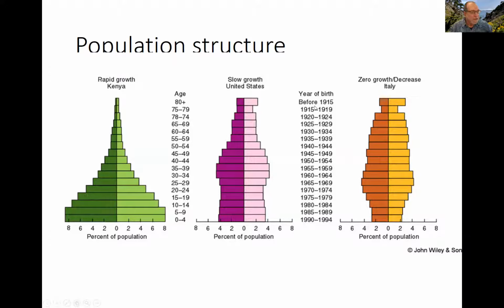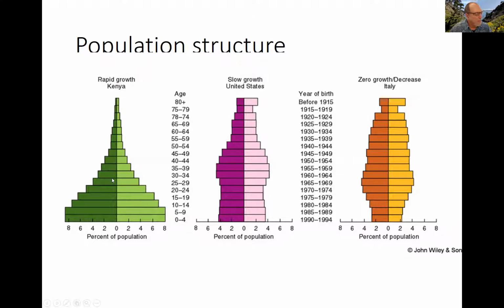These are the famous population pyramids. This is an old slide. I should probably get a newer one. It's showing the year of birth and the numbers of individuals in that year of birth. Each one of these bars is like a bar chart, and typically the females in the population are on one side. The females are on the right side, and the males are on the left side.